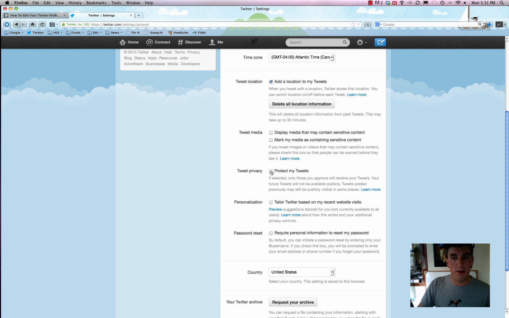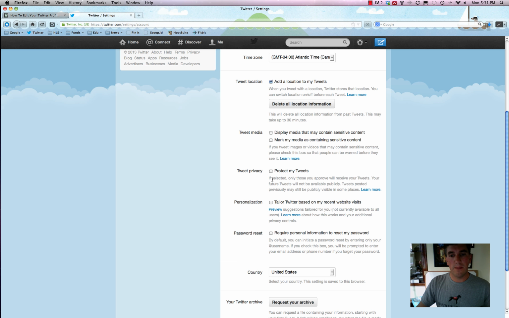Tweet privacy. Some people want to tweet and only get invites for followers. So if you do this, if you protect your tweets, people will have to request to follow you, and they won't be able to see your tweets unless you approve them. So that's good if you want to, there's a program called Path by Dave Morin that is similar to that and basically a closed off social network. And it forces people to invite themselves into your social network. Whereas currently on Twitter, the open nature of it lets you sort of see everybody's tweets, which is the fun part, I think.